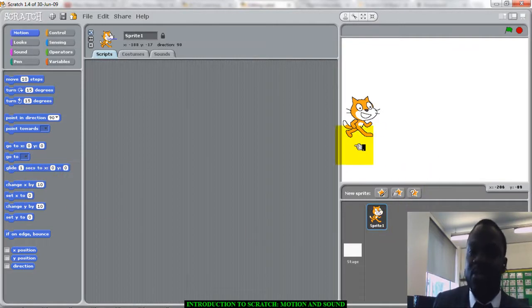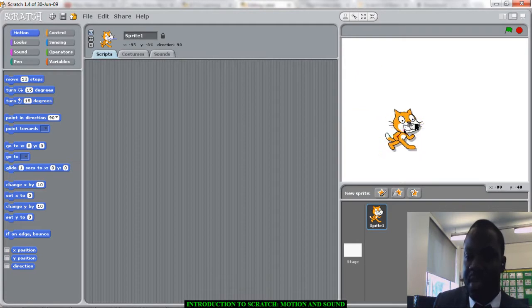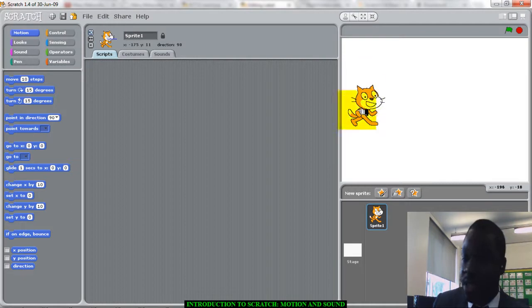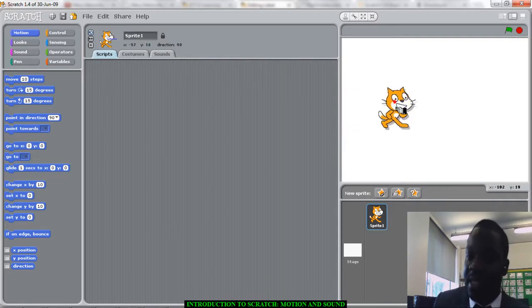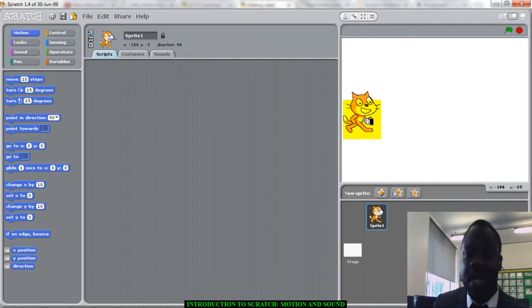Think of this as a little program with a robot. This thing here is the robot. If you see me, I'm clicking on it and moving it. It's called the sprite. You can change this. You don't always have to have a cat. There's loads of different ones. We'll be addressing that in a bit. For now, I'm going to use this cat. And this cat is called the sprite, guys. Remember that. I'll be using that word in lessons a lot.